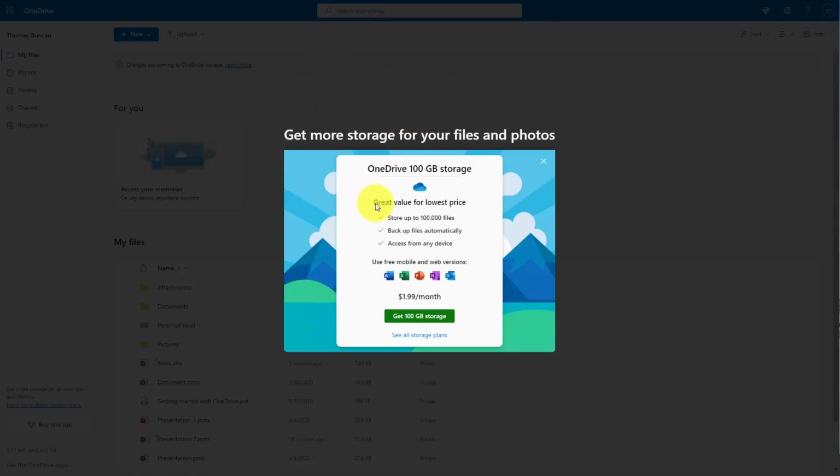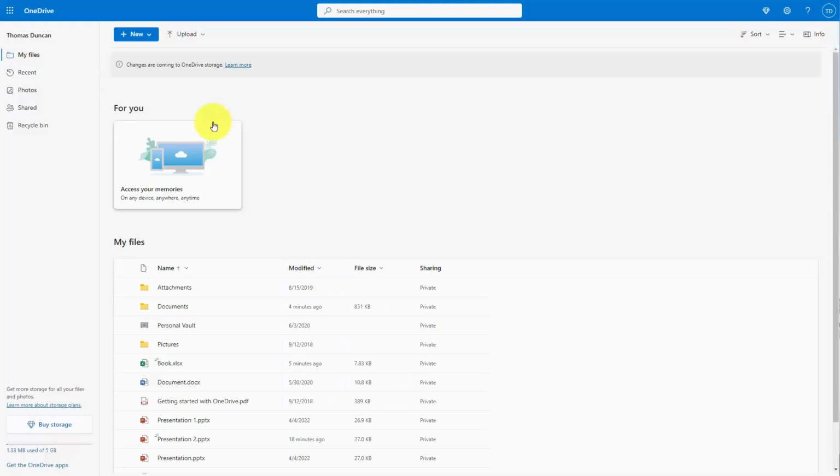Microsoft will be making an offer for you to increase the amount of space that you have, which you can subscribe to separately, or you can increase the amount of storage by signing up for a paid version of Microsoft 365. OneDrive is designed for you to upload documents, both files and folders, from your hard drive into the storage area. And you're going to notice down to the bottom left that Microsoft will track how much space you have available to you in terms of being able to use OneDrive for your documents.